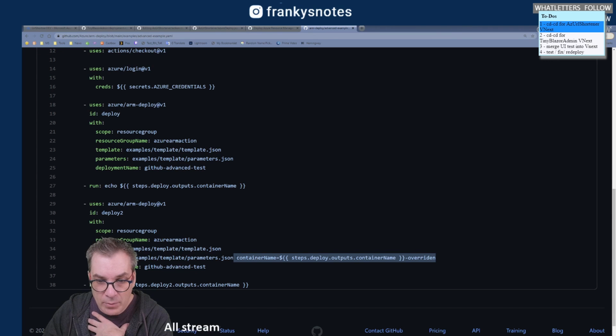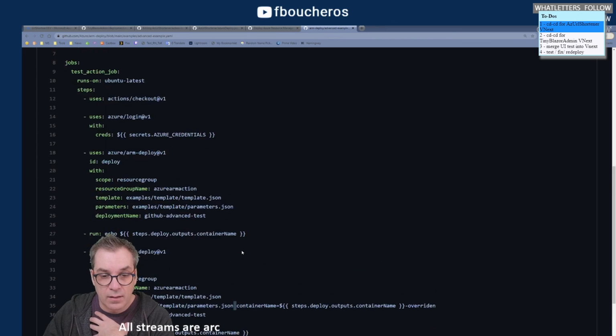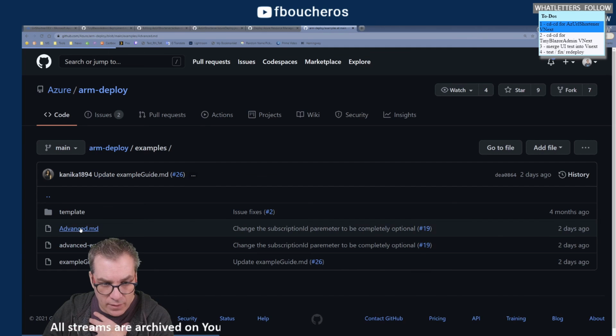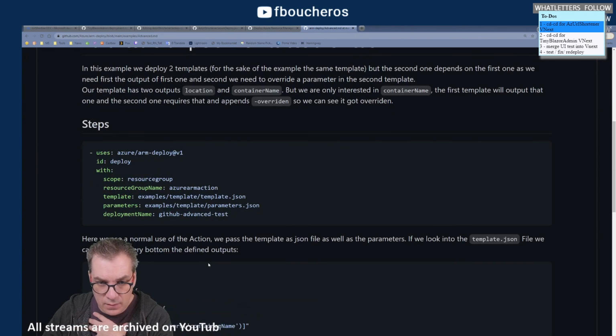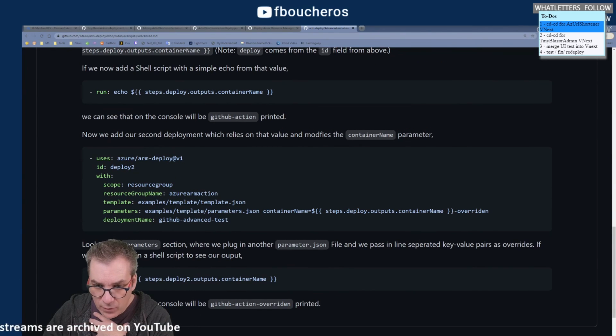Does parameter then just have a space? If I look in advanced, parameters.